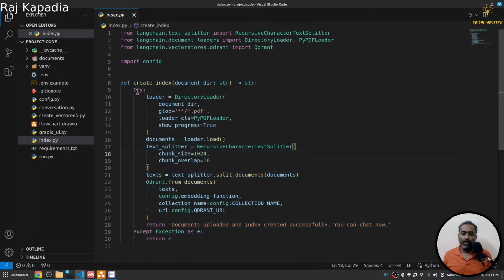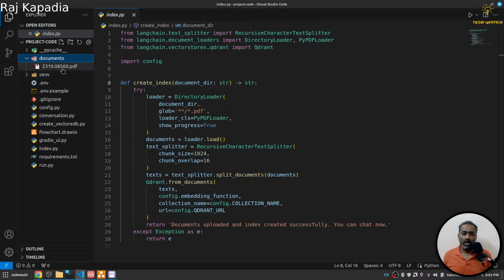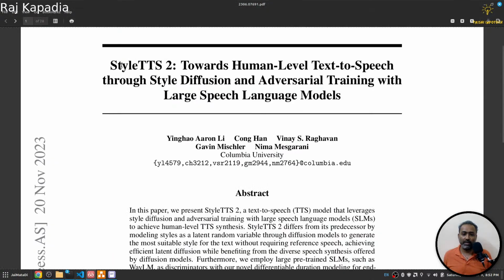What we are doing is loading a directory. My document directory is passed to this function as an argument. I have one document in this folder, and let me show you the document as well.